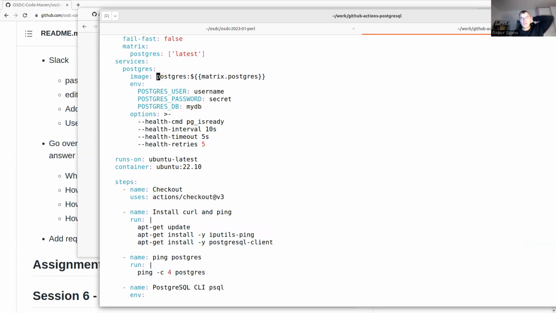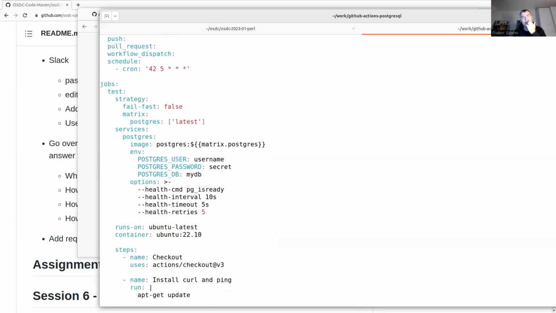Oh, so everything. Okay, so here, if we are using a container, then everything that I tell it is inside the container. Okay, so it's confusing that both are Ubuntu, but everything is inside the container. Once you have a container, every command you do is inside that container. Okay. But maybe I should have started in the opposite direction. So in order to run our tests, we need a database server.